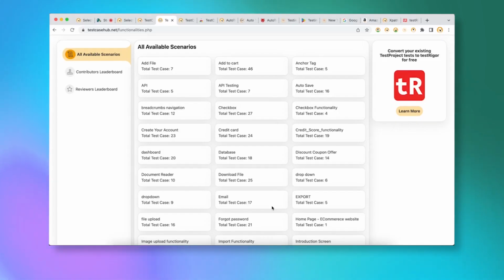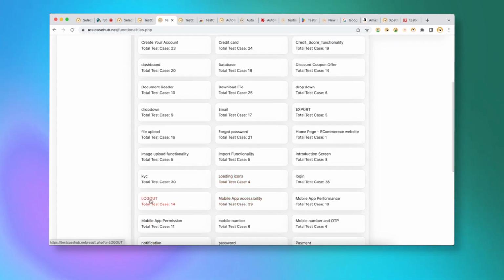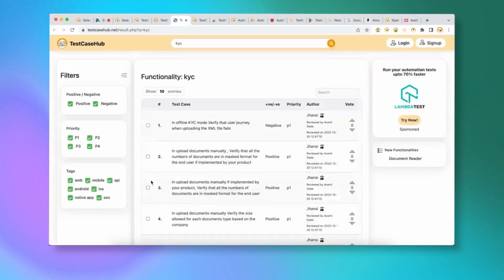Absolutely. Suppose you have never done payment gateway testing, and all of a sudden you got this to test. For that, how do you get the test cases? Of course, you can Google it and find them there. But the problem is that so many things are out there, and you cannot rely on who has written those test cases. But here you come, and let's say you have here KYC with these many test cases.